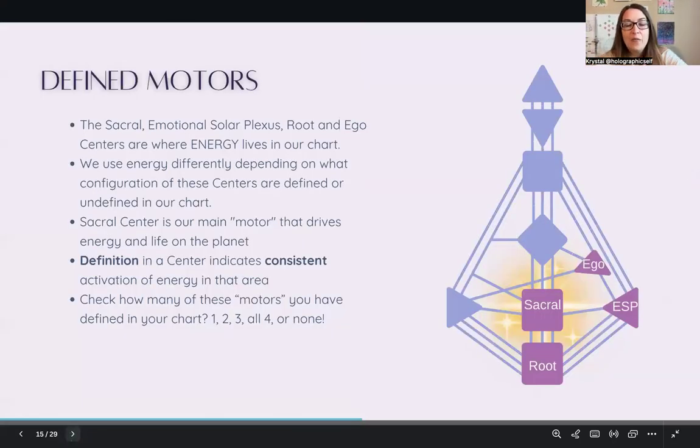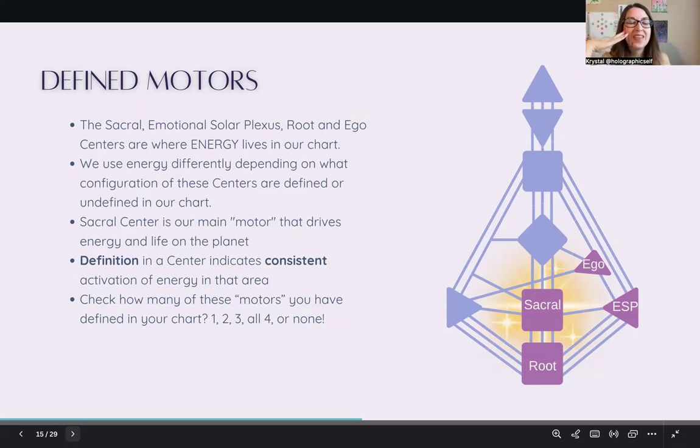So when we're talking about human design, this is the place where I wish I could show you a slide. Basically, what we have are certain centers called motors. The defined sacral of the mani-gens and generators is kind of our main motor in human design. It drives life force energy. It's really the energy of action, doing, and also creativity. And it's kind of the thing that runs life on our planet, right? So whether you have a defined sacral or an undefined sacral, sacral energy is having an impact on your regular life.